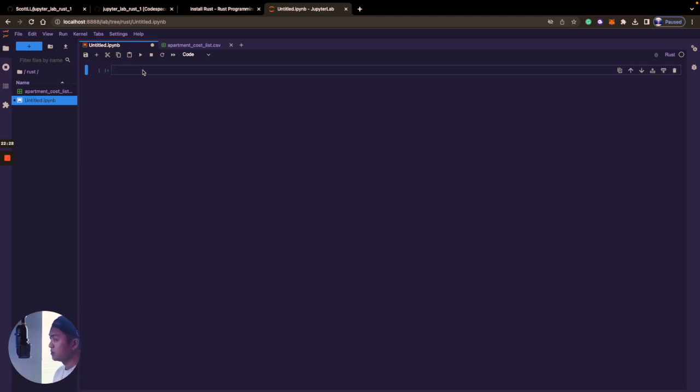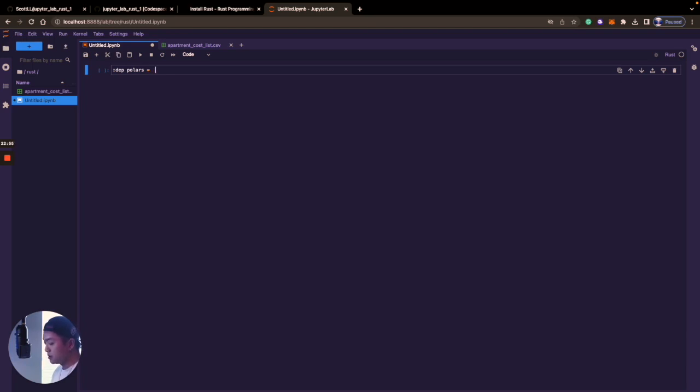packages. This is my local environment, so it'll be faster than the Codespace at the moment. What we need to do is get the dependencies, and the dependency we're using here is called Polars. This is a package to read the CSV.